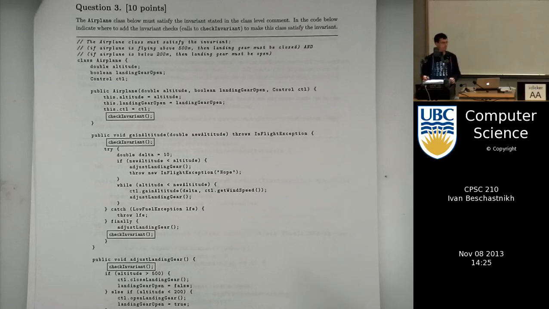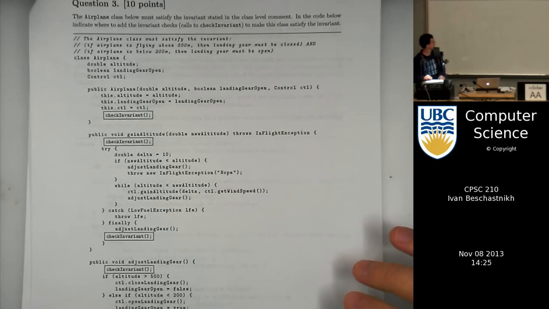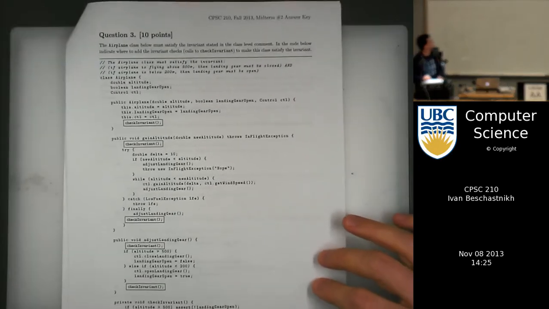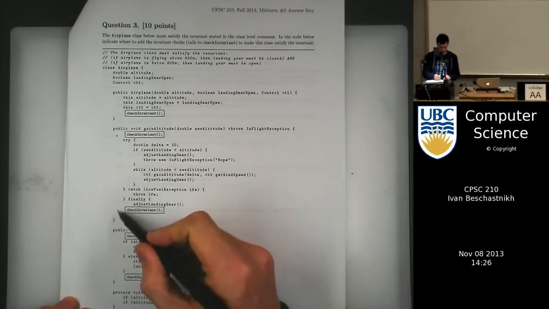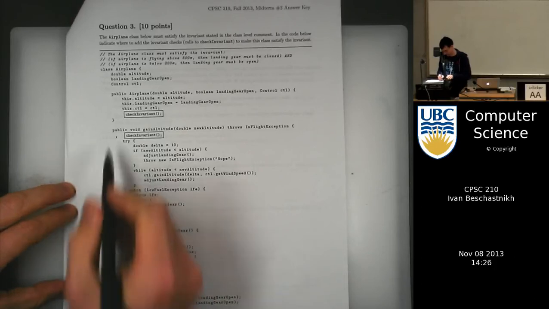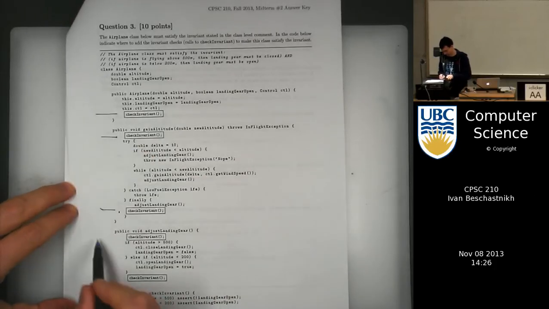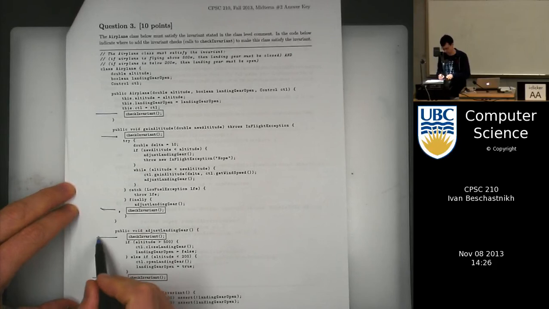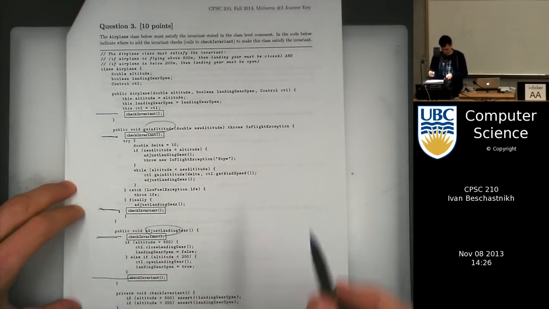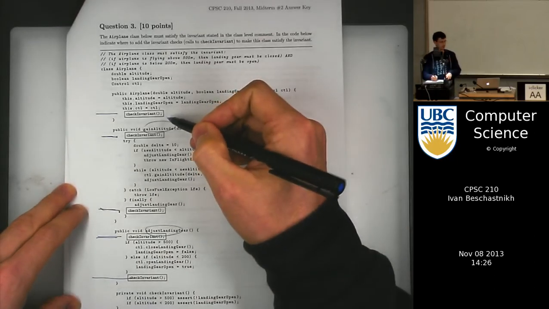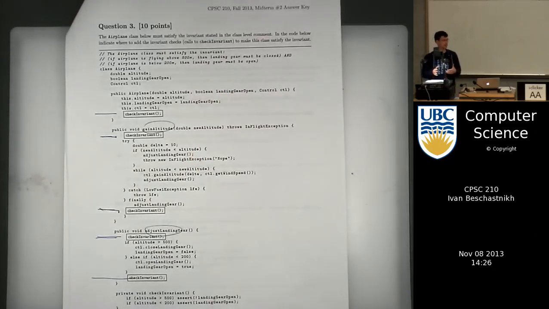Yeah. You put the invariant in 4 times. Does that mean you couldn't have done any more than 4 times? I've done it 5 times. You can't actually see it. Sorry, here it is. Right, so it's at the beginning of gain altitude and the finally of gain altitude, at the end of the constructor, and around the adjust landing gear. So all of the public methods, and there are 2, gain altitude and adjust landing gear. And then at the very end of the constructor, because when you build the object, how do you know that it's in the right state? Right? So after you've built it, you need to check it.